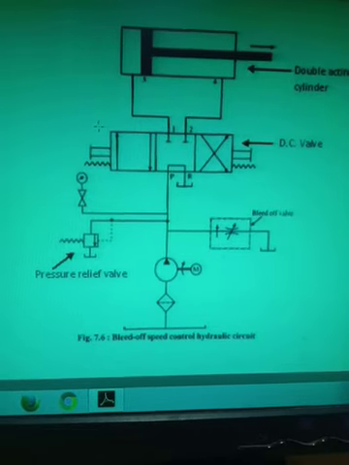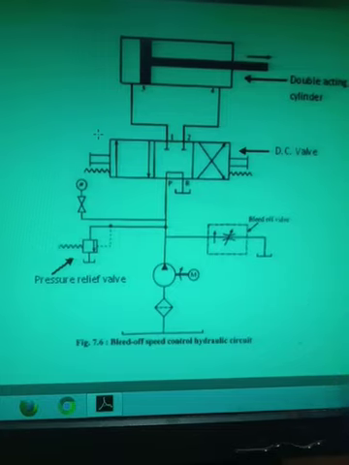Okay, so let us see our third important circuit which is known as the bleed off. What I told you is that bleed off means taking out. So I will take out some oil before it goes to the actuator. That is known as the bleed off circuit, and the bleed off circuit is used for controlling the speed in the what? Both strokes. Yes, both strokes, forward as well as return. Correct. Tiwari gave the right answer. Okay boys, this is our bleed off hydraulic circuit.